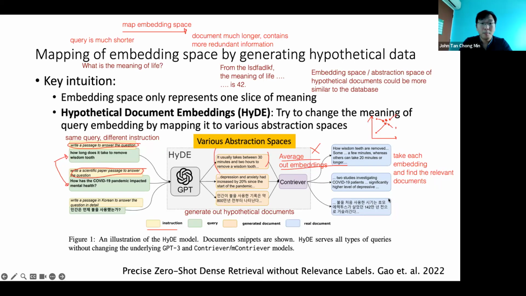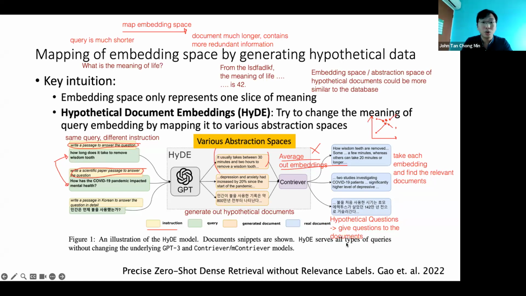Map your embedding space from the query into your document space. Or I mean, if you could have the document, you can map to your query space. I mean, there's also, I think the paper is called Hypothetical Questions, but I couldn't find that paper. But the idea is like give questions to the documents. So if you could map the domain space from the query to the document space, or the document to your query space, you might get more informative embeddings.